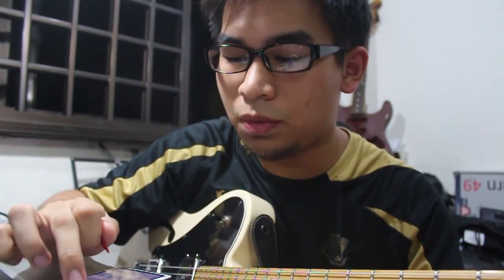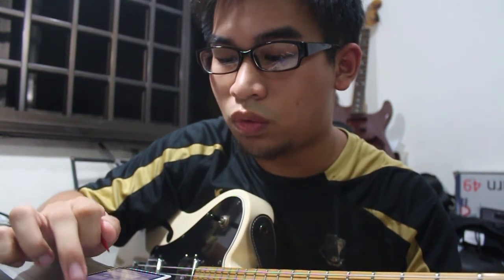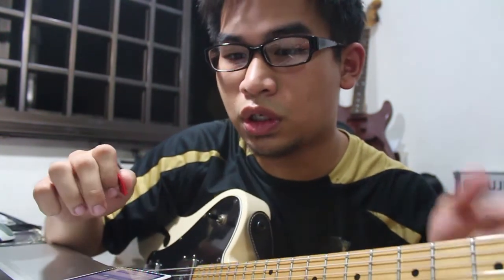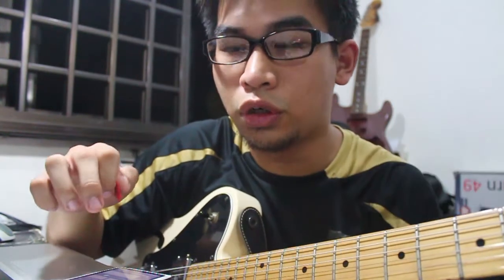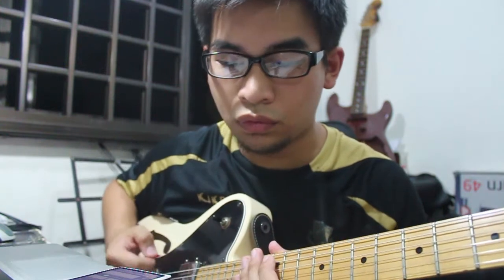At a BPM of 80, let's try to go to 100. It's kind of fast now because I'm hammering all the notes, so it tests the finger strength. 1, 2, 3, 4.